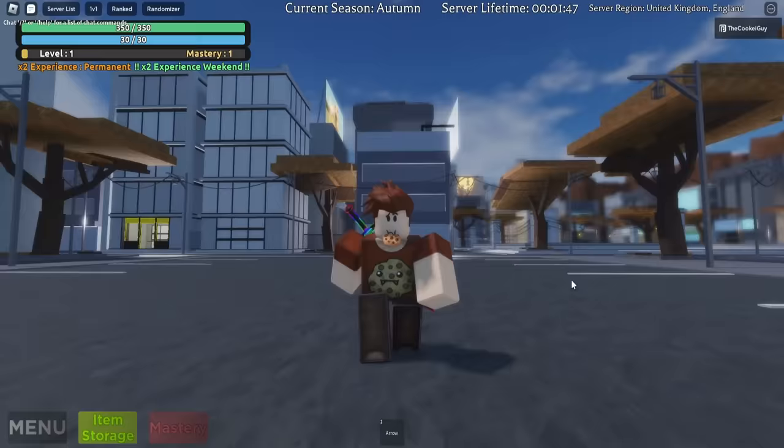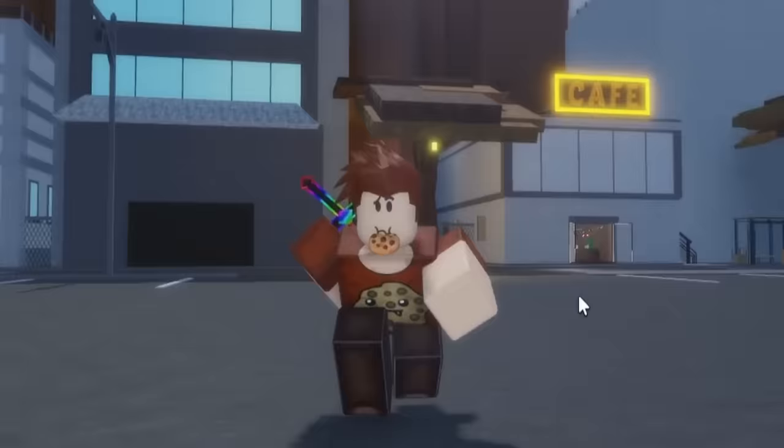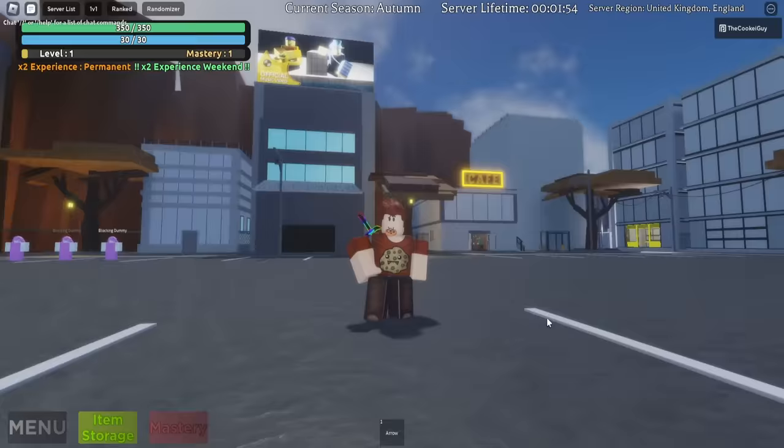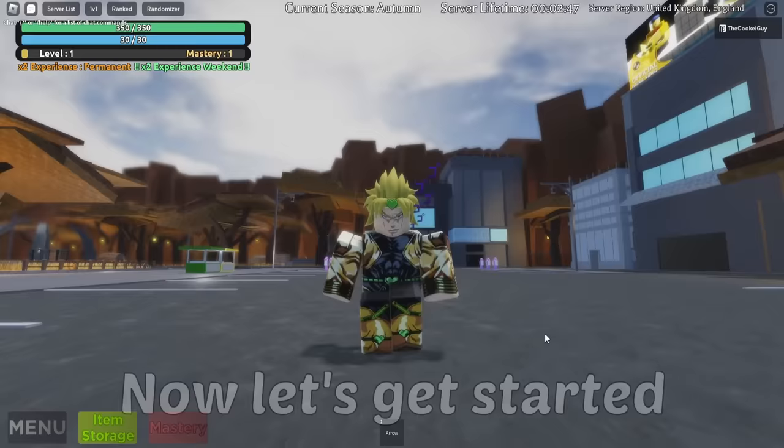What's up? So in today's video, we're gonna become Dio and obtain the world in this Roblox JoJo game. And at the end, we're gonna be fighting Jotaro with his Star Platinum. Anyways, let's get started. But wait, I think we're forgetting something. That's better. Now let's get started.